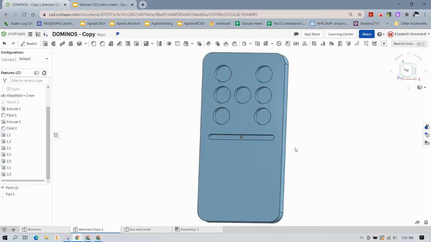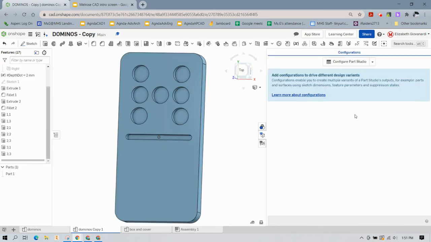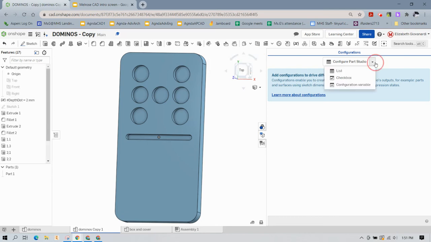So now, so that I can change the domino to consist of whichever number I want, I'm going to use a configuration. Oh, looks like I already have one in here. I'm going to delete that one to start from new. I'm going to click this drop down and make it a checkbox. Actually, sorry about that.